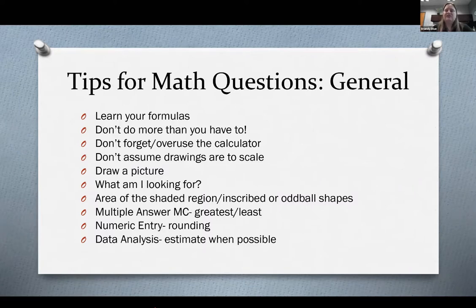Graphs are designed to present data in a visual fashion to make it easier to eyeball and see what's going on with the data set. So don't be afraid to use that to your advantage. Don't round too far, but you can round a little bit to get whole round numbers to work with, and then just pick the answer that is closest to what you solve for when you're done with your math.